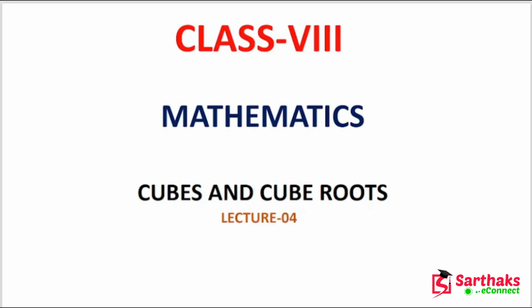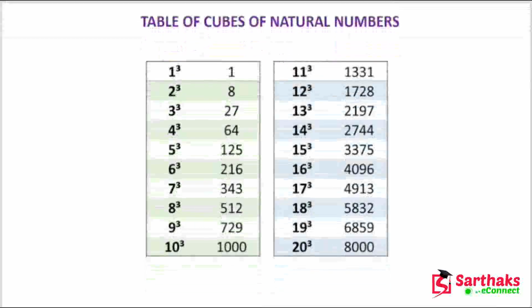So a cube has to be perfect in order to calculate its cube root. Right now, before starting the lecture, let me remind you all that you have to learn the cubes of natural numbers from 1 to 20 because they will improve your calculation speed. They will help you to recognize certain cubes directly in the case of objective questions, and also you will recognize some patterns which we are also going to discuss in this particular lecture.